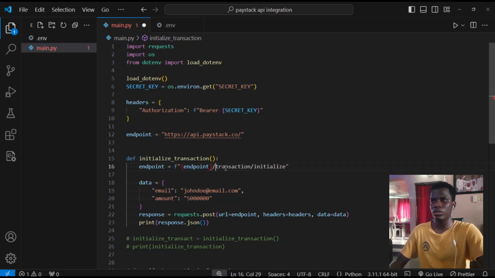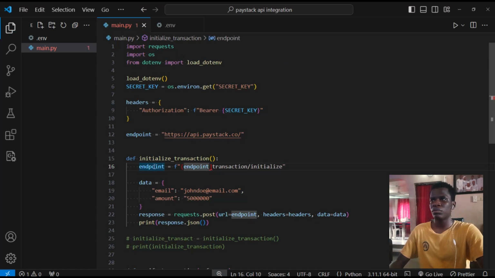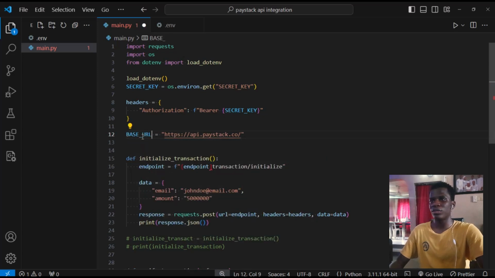Yes, f endpoint slash. No need for the slash anymore. Okay, so we are using the same variable name as up. So just call this the base URL. Base URL.